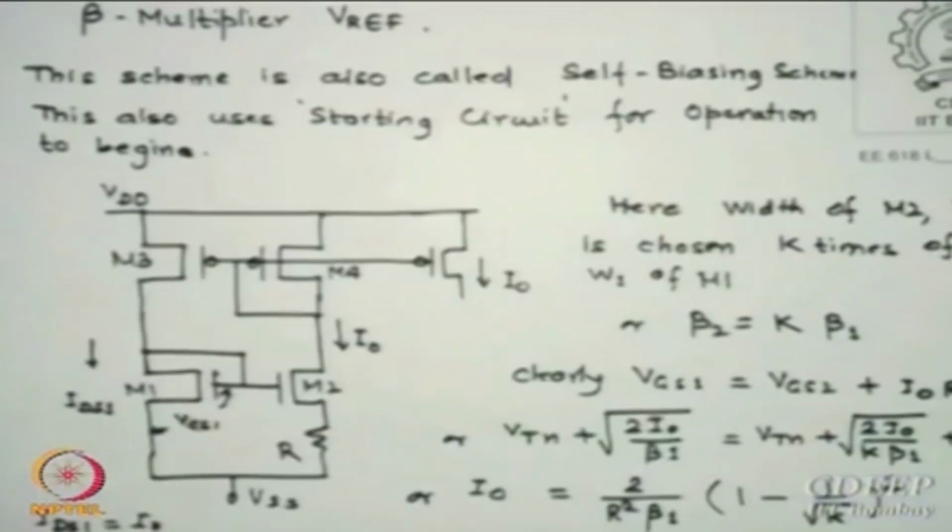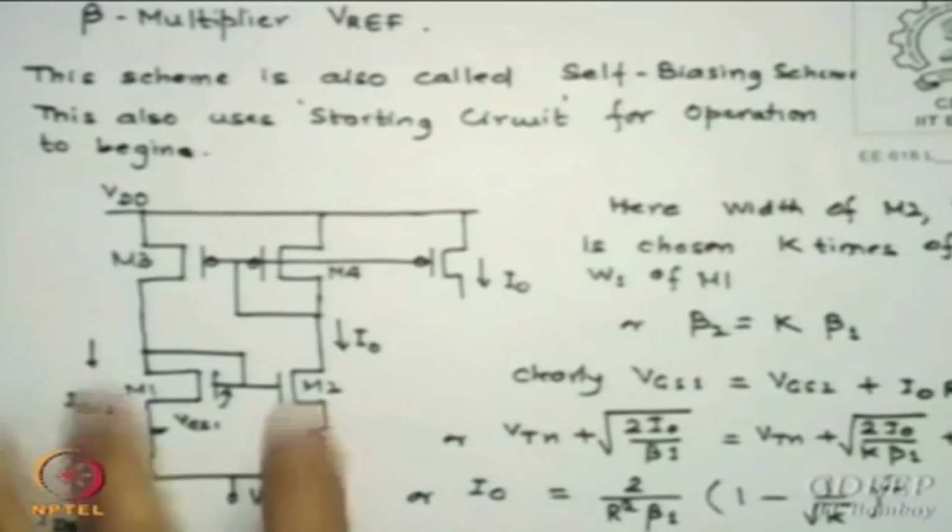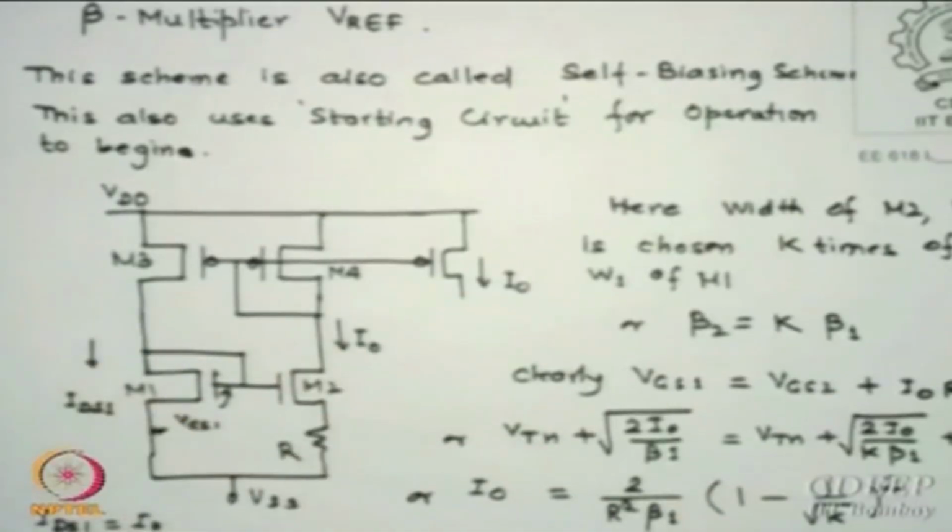There is another reference which is very interesting, and I thought it is of similar form but very interesting. This is called the beta multiplier V reference. What does beta multiplier mean? It has something to do with an increase of betas. The kind of circuit I have shown here also requires a startup, which is not shown. It is an identical, similar circuit, so it will also require a startup if this node does not become as it should. Right now I am not showing a startup; the startup does exist on the left.